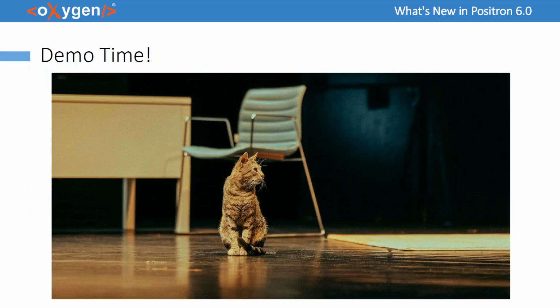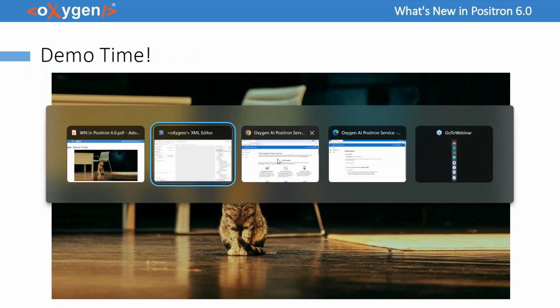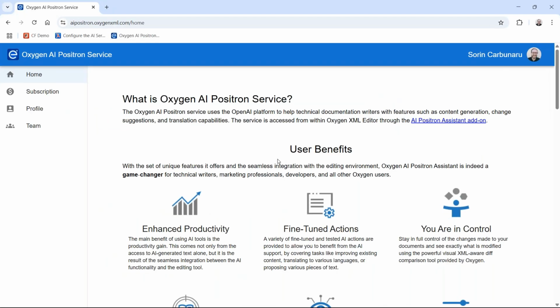Okay, so it's already time to leave the slides, but before going to Oxygen, I actually want to go to the web browser because I want to show you some things about the new support for creating a team.